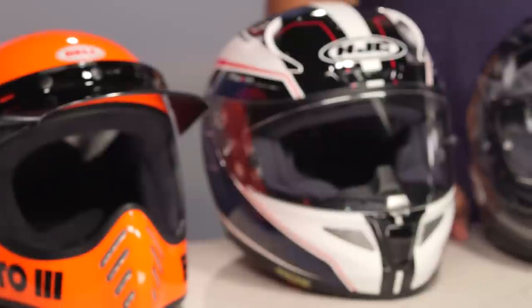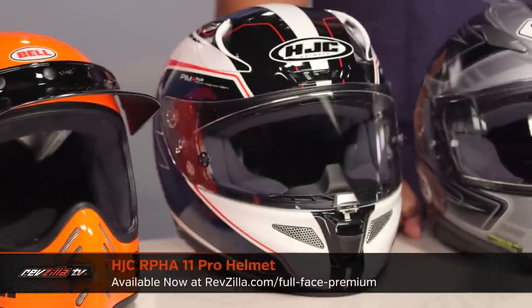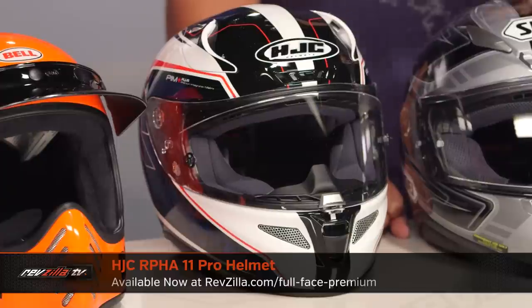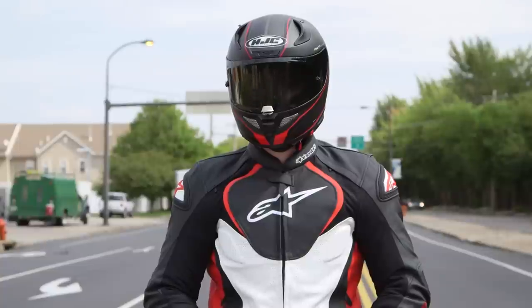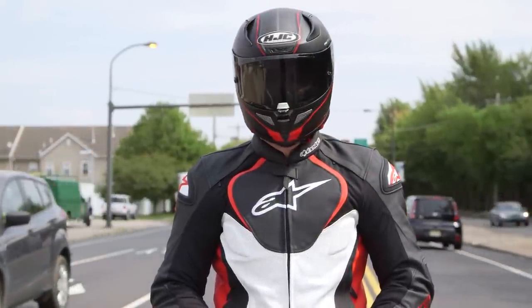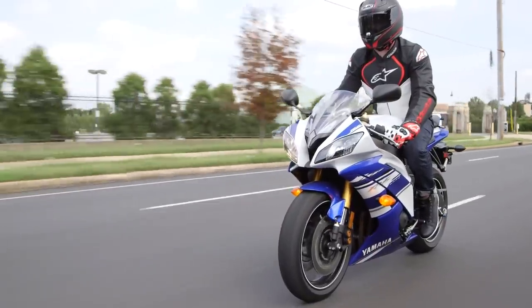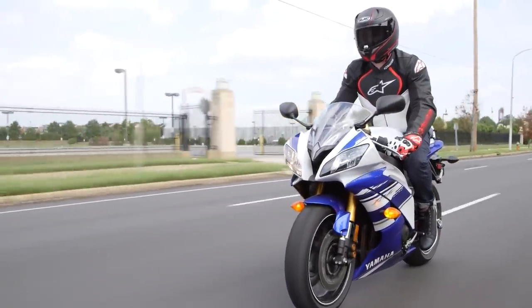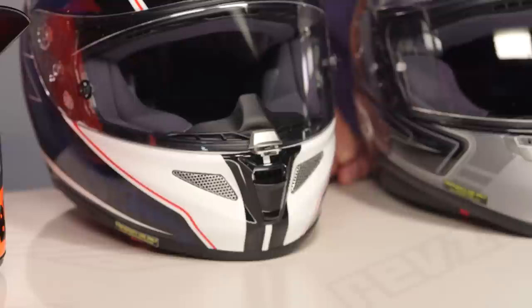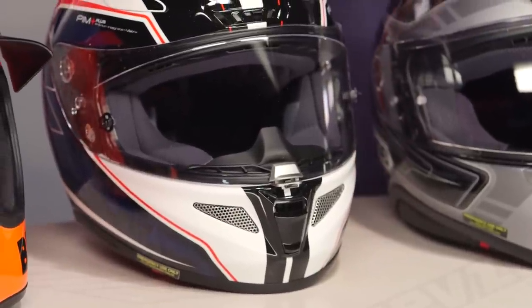Moving on and completely switching gears — this is, in our opinion, the best premium track or race helmet on the market. This is the HJC RPHA 11 Pro. And if you would have told me five years ago that I'd be announcing the HJC RPHA 11 Pro as our favorite pick in the premium race category, I would have scoffed. But if we look at this helmet, which compares itself to something like the Shoei X-14 or the Arai Corsair X, you're looking at a $399 lid at 3 pounds, 1 ounce — DOT and ECE rated — probably one of the best venting helmets we've ever seen, with an emergency cheek pad removal system.